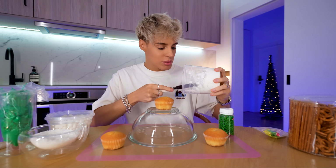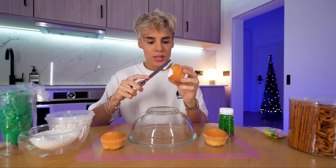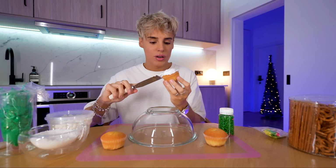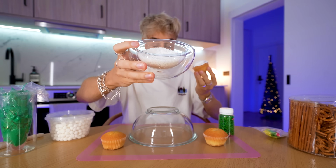So I'm gonna grab some of the frosting and I wanna make the bottom of the Christmas tree first, which is kind of like snow. I'm gonna do that by using some white frosting and some coconut flakes. That surprisingly looks like snow. I guess the star of this is gonna be the Christmas tree. Doesn't really matter. So we just frosted this. Came out surprisingly well. These are just some coconut flakes.